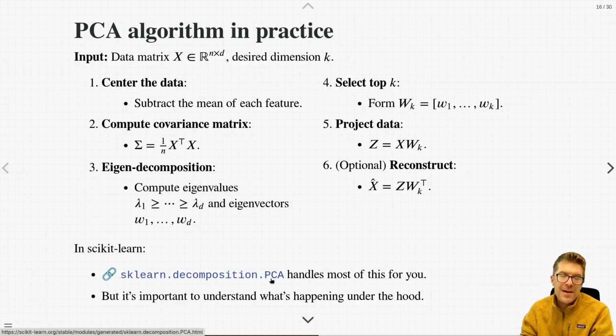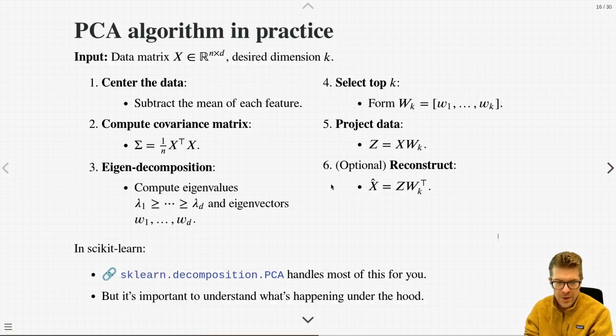So usually you can just blindly use PCA and you're happy and you get your k-dimensional data, but it's still important to know what's happening under the hood, for several reasons, not least of which is the thought experiment we had several slides ago about the anti-example. What can go wrong? If you compute PCA over all of your data, training and test, then that will manipulate the directions of your maximum variance, it's leaking information, and so on. It's important to know what's happening under the hood.